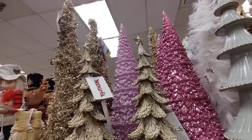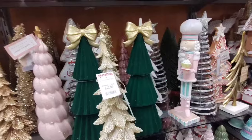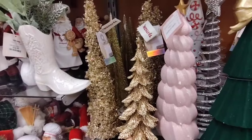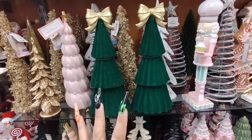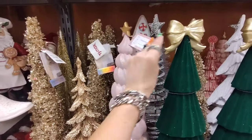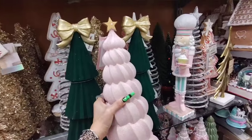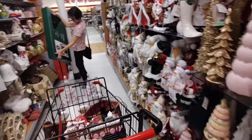We also have these trees which are really pretty as well with the gold — $12.99. This would be a really nice accent. They also have the solid gold tree which is kind of a little bit glittery, resin, $12.99. And then by Rachel Zoe we have these trees at $14.99 — I just think they're beautiful and it works, it's a really nice look. This is what I call the lemon moraine tree — this is a huge one by Cupcakes and Cashmere, $16.99.